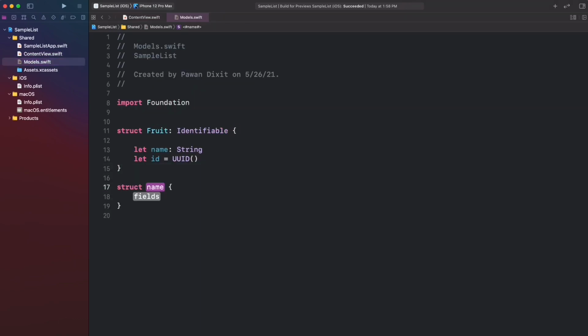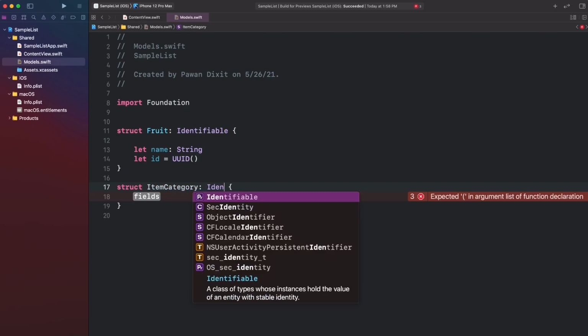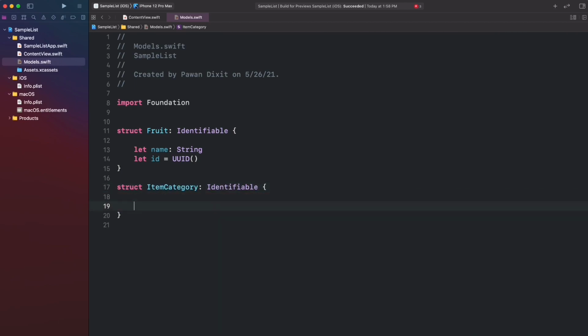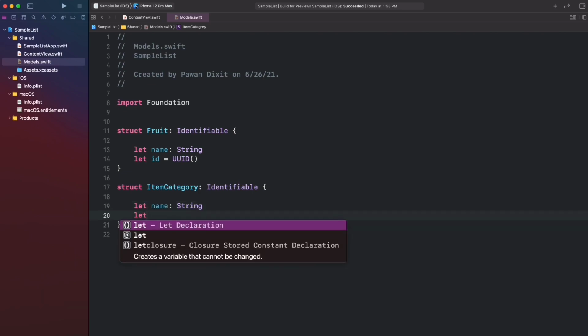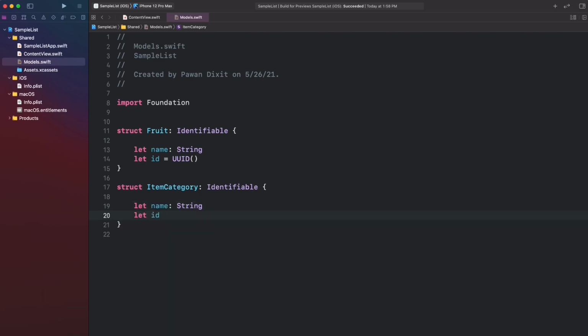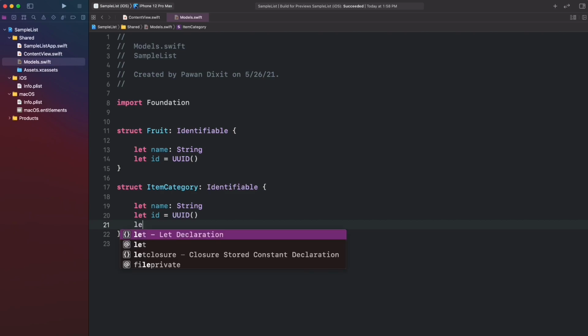Now let's create another structure that will be denoting our item category. So let's say this is a shopping list and we are buying multiple items, but we are grouping items in categories. So we have the item category with a name and ID, and in an item category we will have multiple items.